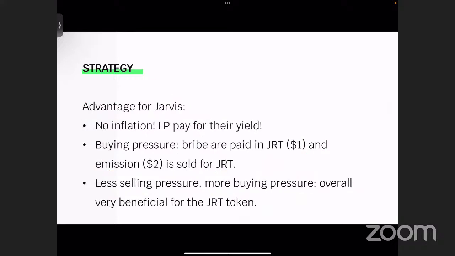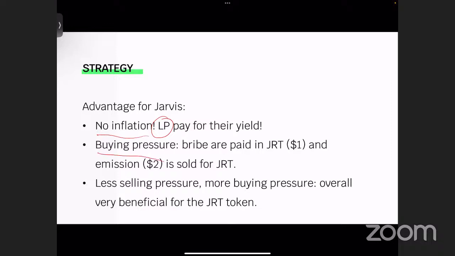What are the advantages of this strategy for Jarvis? No inflation. We don't need inflation. We don't need to take our GRT to pay for the yield, because basically the liquidity providers are paying for their yields. So we move the inflation to the liquidity providers, to the community, basically. This is why it's a community effort. You pay for your yield. You pay $100 of GRT to get $200 of yield.